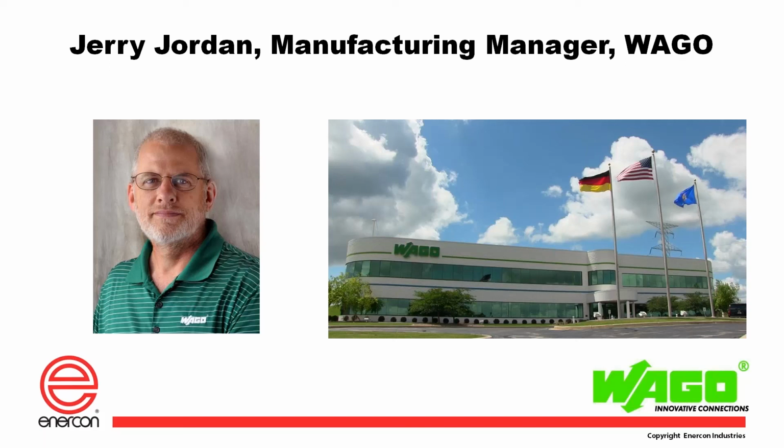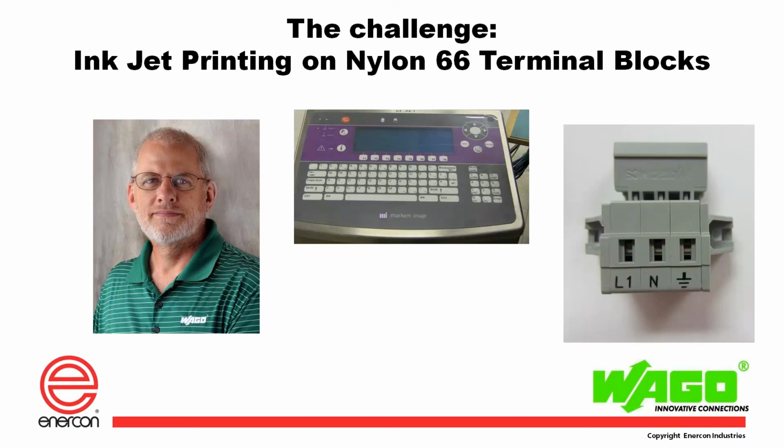In 1951, WAGO received its first patent for electrical interconnection devices using spring clamp technology. In 1977, we released the cage clamp. In 1995, we released our first I/O products. We now offer terminal blocks, lighting connectors, custom electronic interface, controls, power supplies, and PLC products. We have 150 engineers, sales, and product support professionals here in the United States, along with 6,300 innovative minds working at WAGO worldwide and operating in over 80 countries.